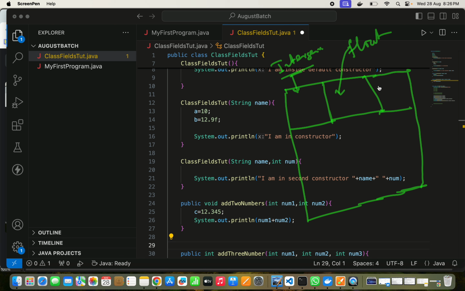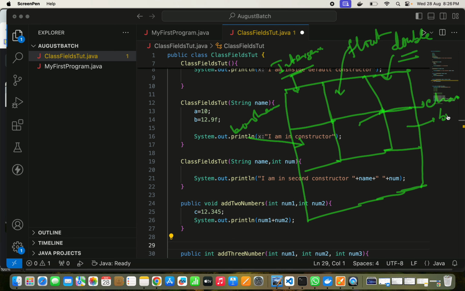There are some areas where only double variables will stay. There are some areas where only boolean variables will stay. There are some areas where only character variables will stay. There are some areas where only byte variables will stay.